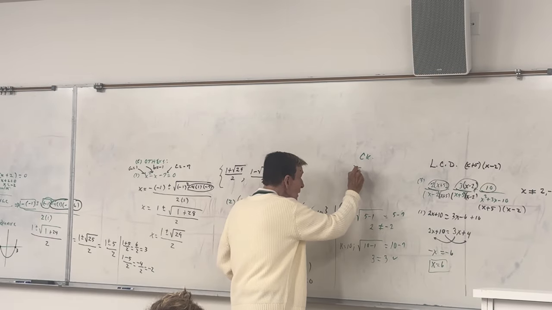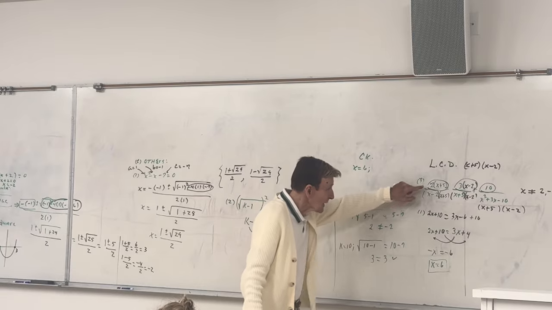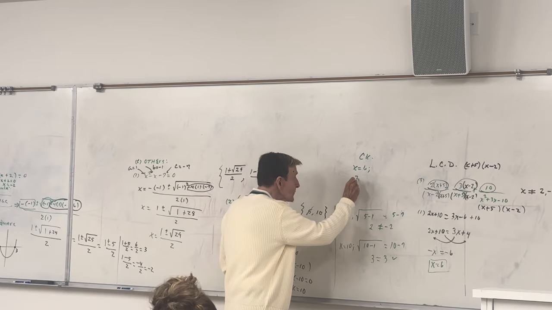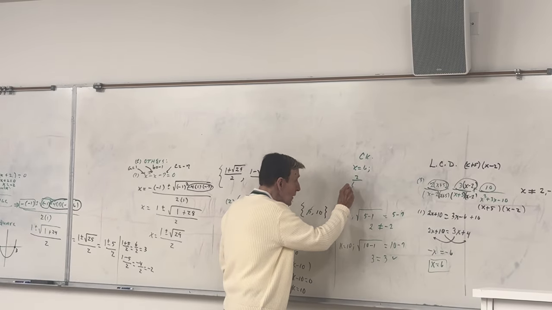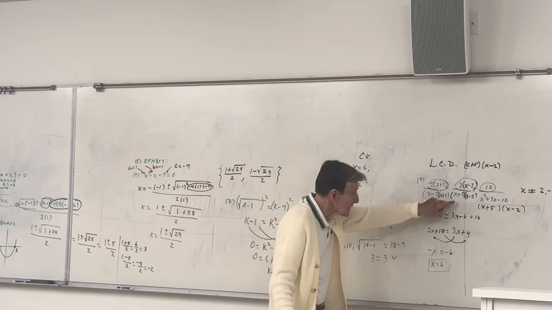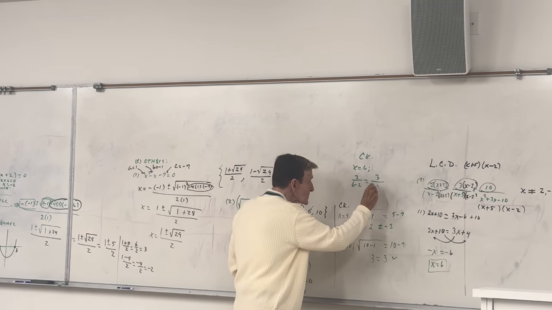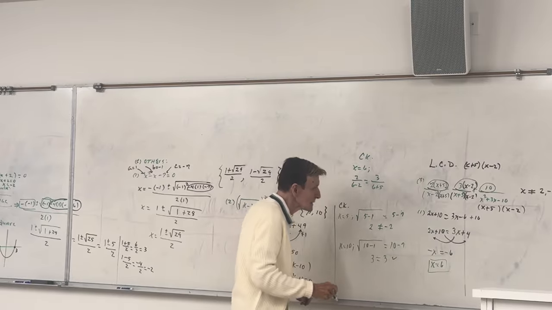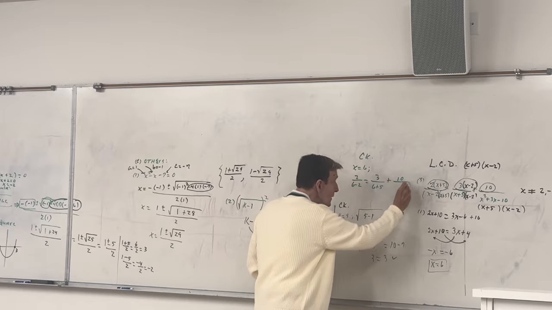Does 6 really work? Professor, let's check it. Guys, go back to the original green. I got 2 over, replacing x by 6. 6 subtract 2 gives me a 4. Like that. On the other side, in the original green, you got 3 over 6 plus 5, replacing x by 6. And plus 10 over, and I'll get out of the way here, guys.